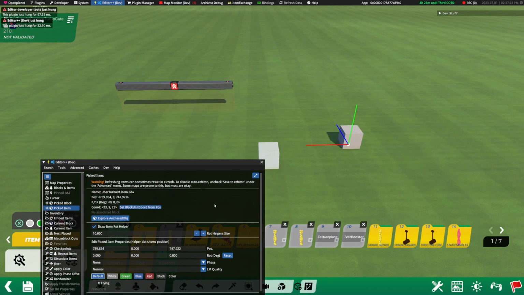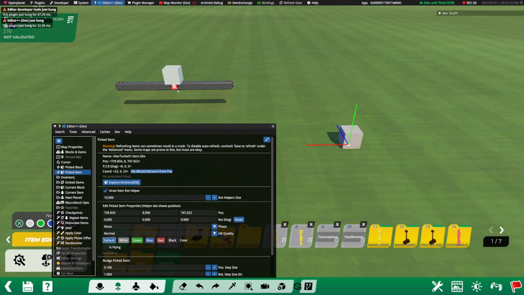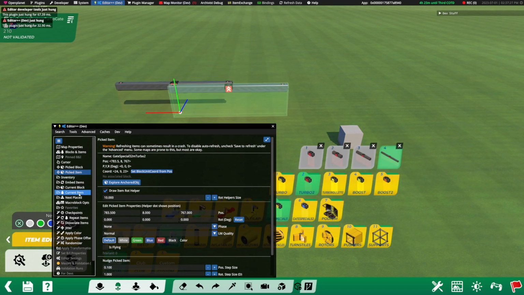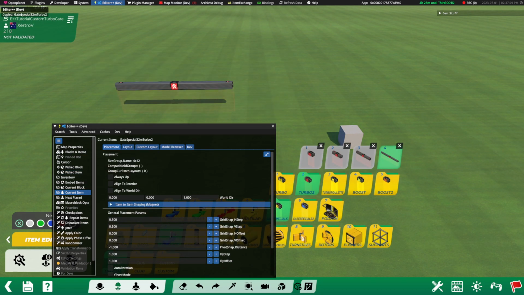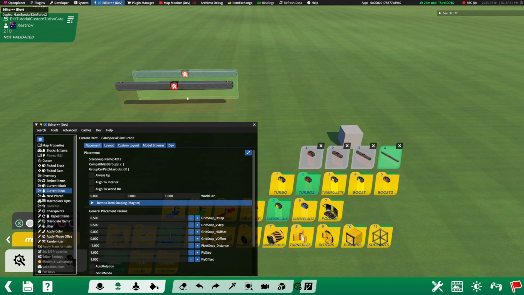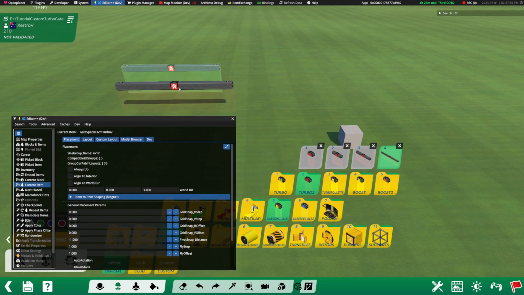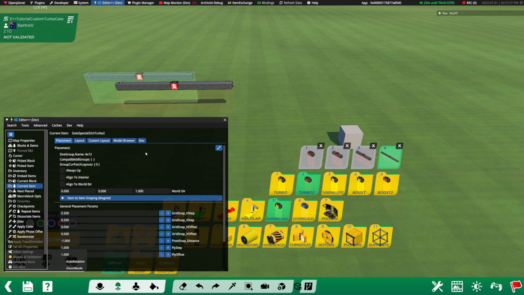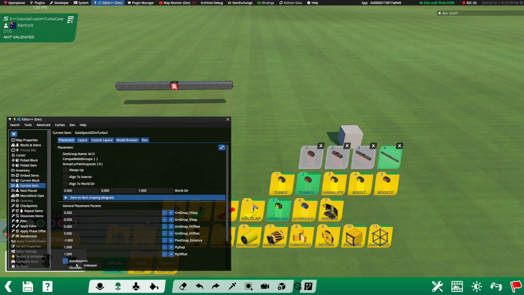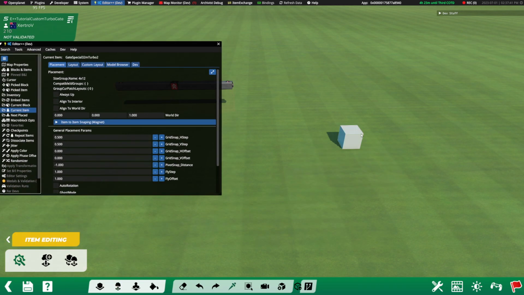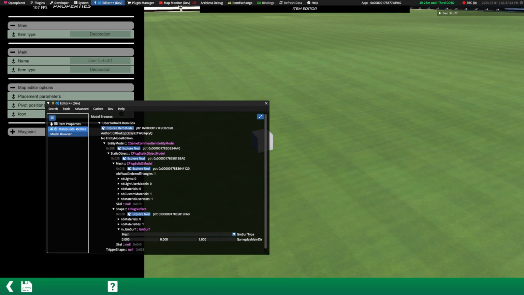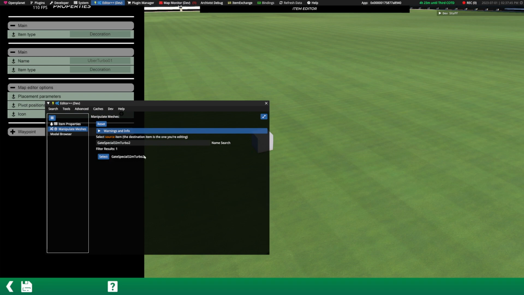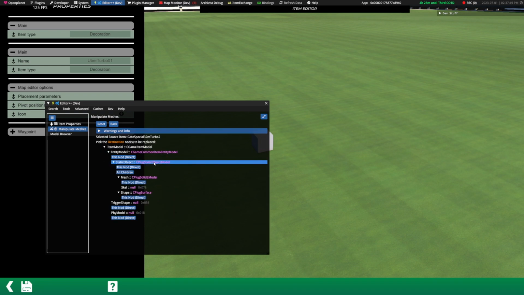So now we'll just exit that for the moment. Under current item, we'll click this because we'll need to copy this. Whatever item you're copying from as a vanilla item, you should always make sure it's loaded into the level. That just ensures that all of the relevant assets are loaded as well, otherwise you can run into issues. So we'll go back to edit our custom item here, go manipulate meshes. The source item that we want is the gate special 32 turbo. So I'll select that. We want to modify on our destination item, this thing.